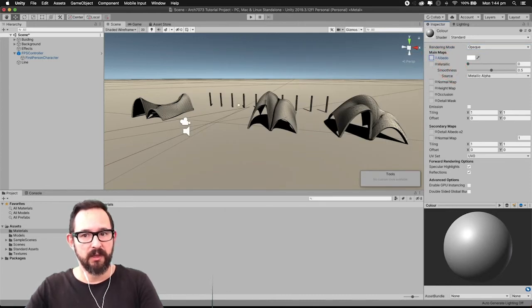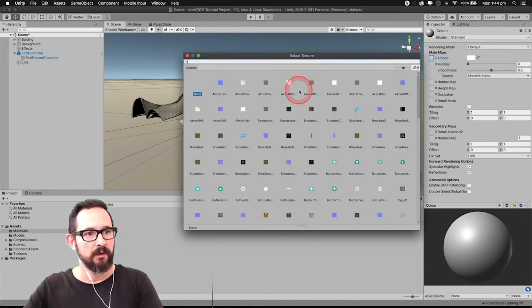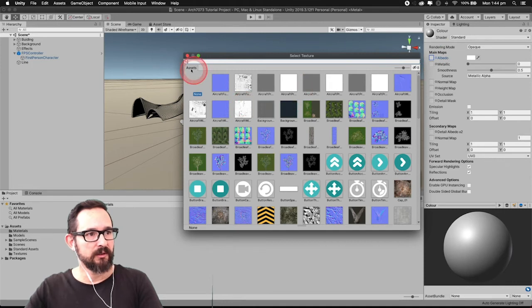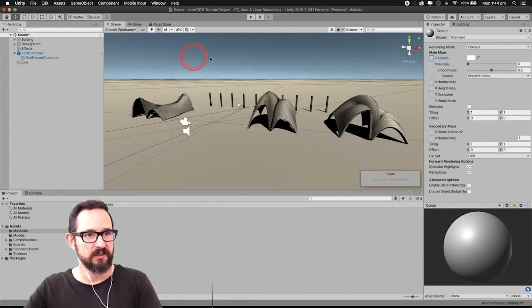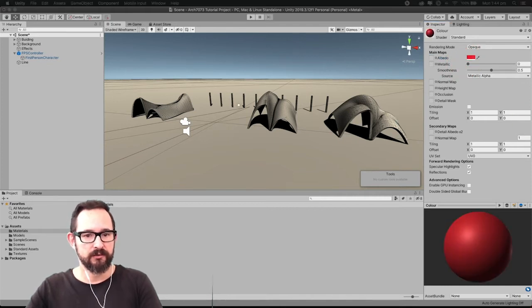So click on the button here. The button will allow you to open a window, which shows all the materials that are part of all the assets. The reason why you see these assets is because you have more standard asset scenes here. But you can go and open it, and this is to bring textures in. In this case, we just go to the color and choose a color of your liking, and you'll see immediately here in the preview what the color is.